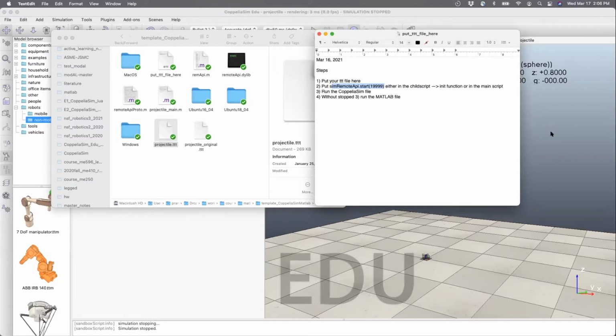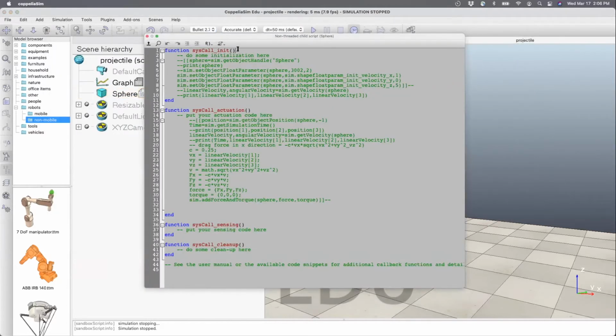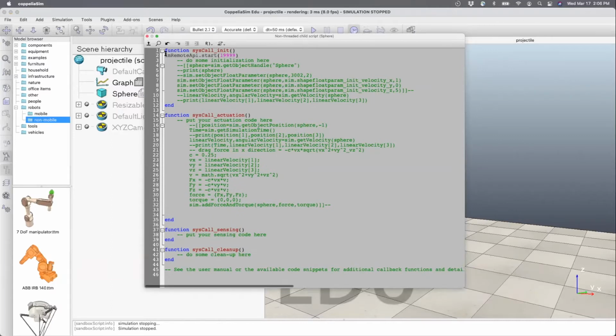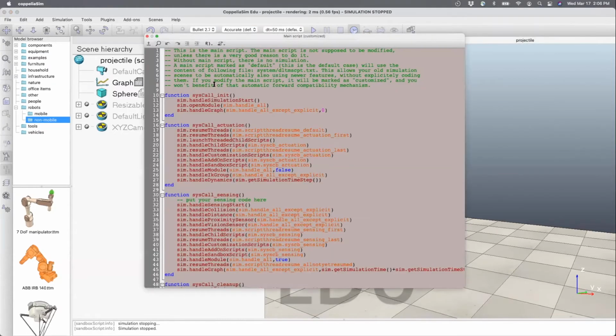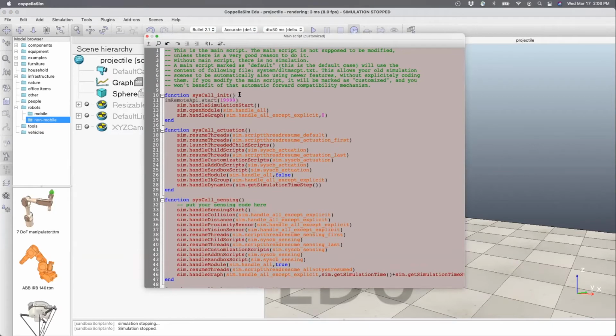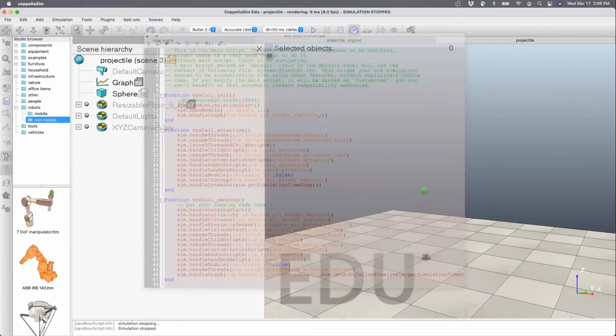So two places to put it. We just want this thing to be called first. So you can either put it here, sim.remote start, or you can go to the main function and put it right in it. That should also work fine. Just put it in one place, so don't put it in both places. Did that.